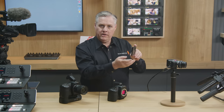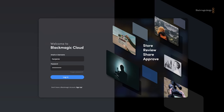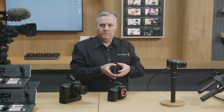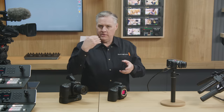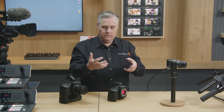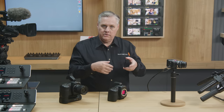But Blackmagic Camera is a lot more powerful than that. It can connect and upload media directly to Blackmagic Cloud. So it means the phone can shoot and upload clips directly into the DaVinci Resolve bin, and it makes it a truly global post-production workflow. Now, we recently introduced Blackmagic Cloud Server, a project server, which lets you share your project worldwide or even between different computers that you work with. But now we're going to take that much further because we're going to log into Blackmagic Cloud and have storage in there. This phone's already logged into Blackmagic Cloud, so it makes it faster to show you.